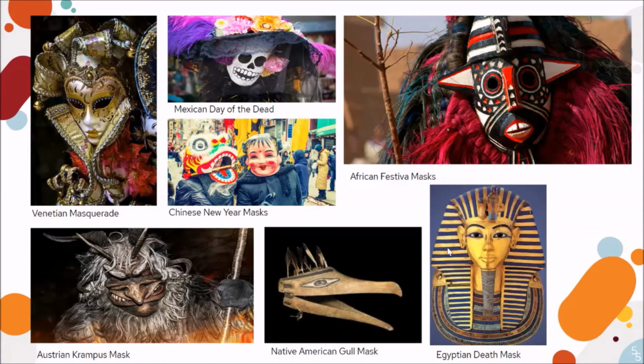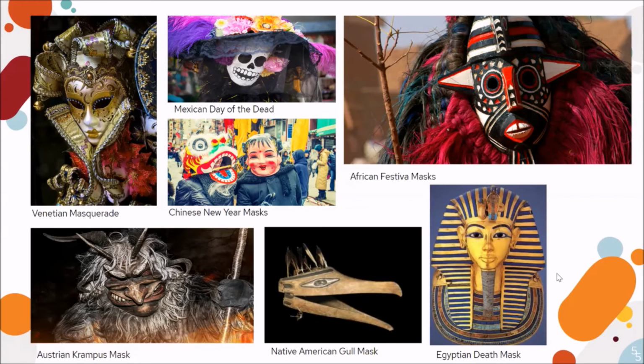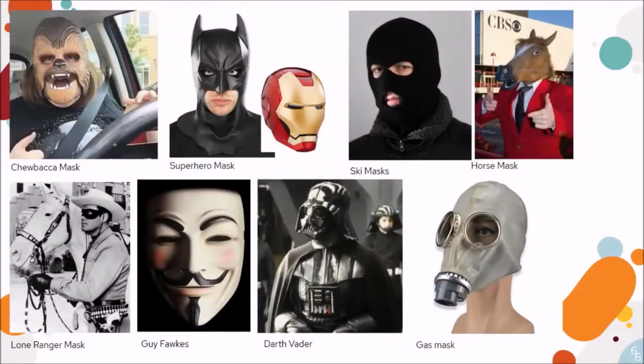And then this is probably the most famous mask in all the world. This is, of course, King Tutankhamun's death mask that was found when his tomb was opened in Egypt. These were masks that were placed on mummies. However, you see masks all the time. These are some iconic masks that we would call modern masks.